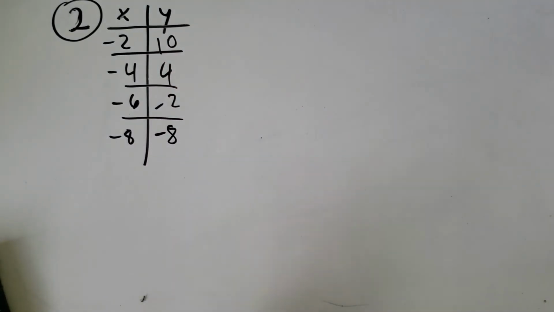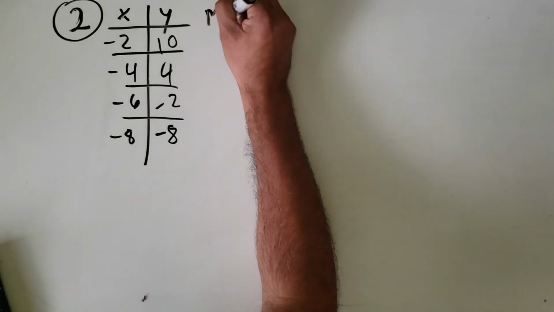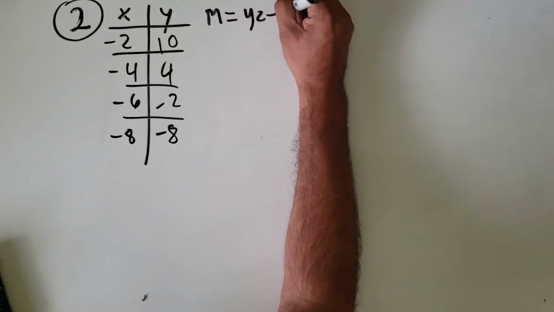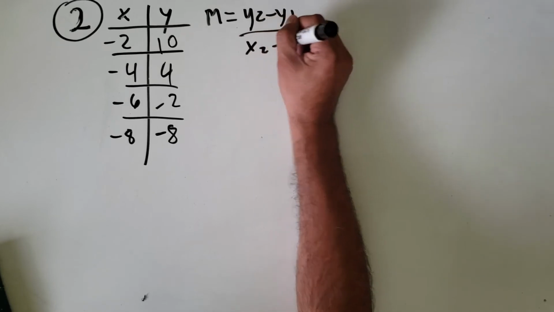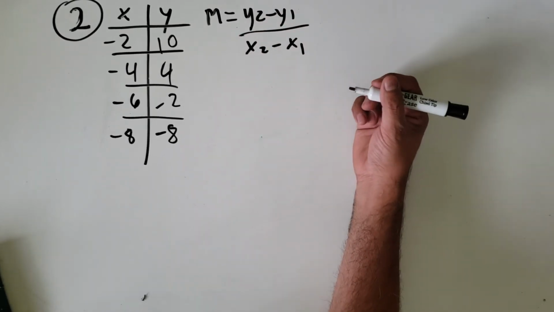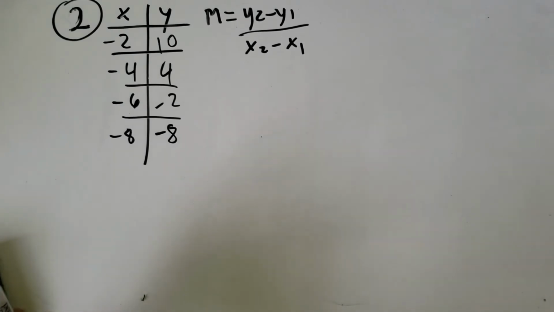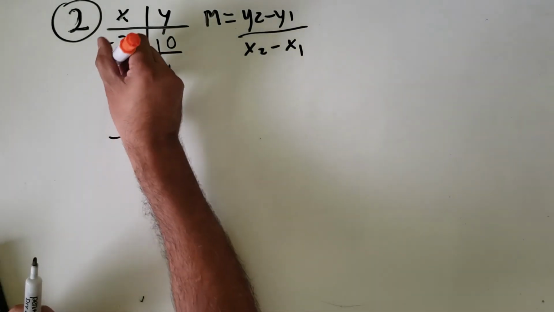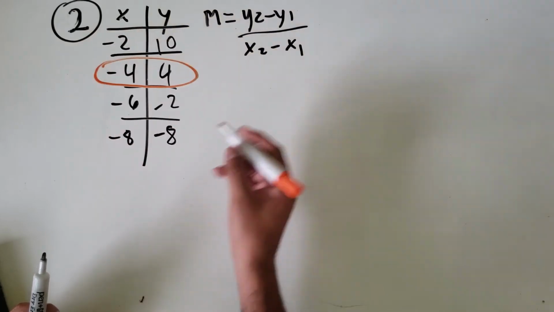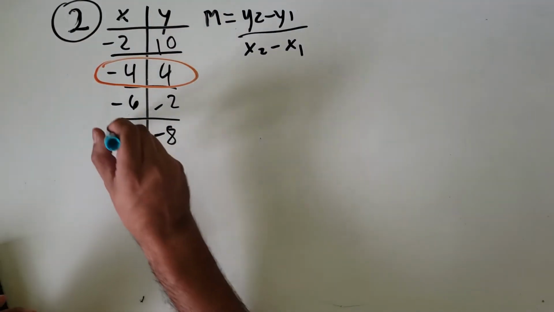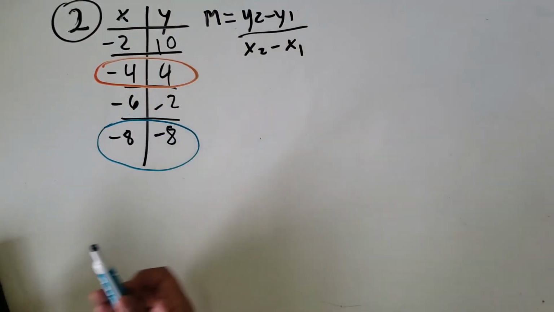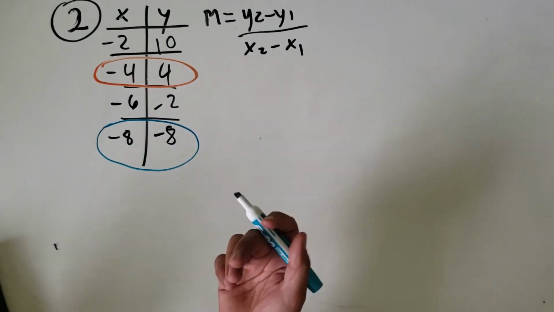Okay. So first thing I got to do is find slope. So slope formula, m equals y2 minus y1 over x2 minus x1. Okay. Now I need to pick 2 points. So I'm going to get my colors and pick 2 points. So let's say I pick this one here, and then let's pick that one also. Okay, so we're going to pick those 2. Again, you can pick whichever one you want. You don't have to pick those 2.